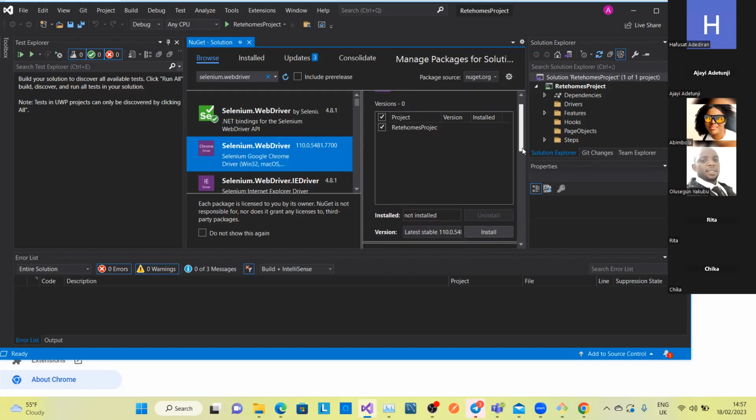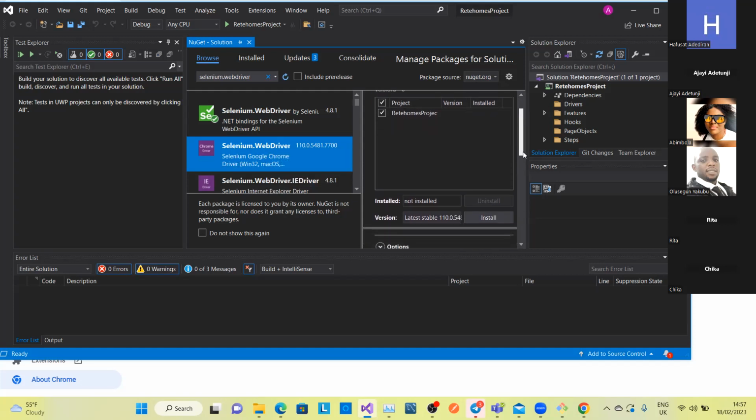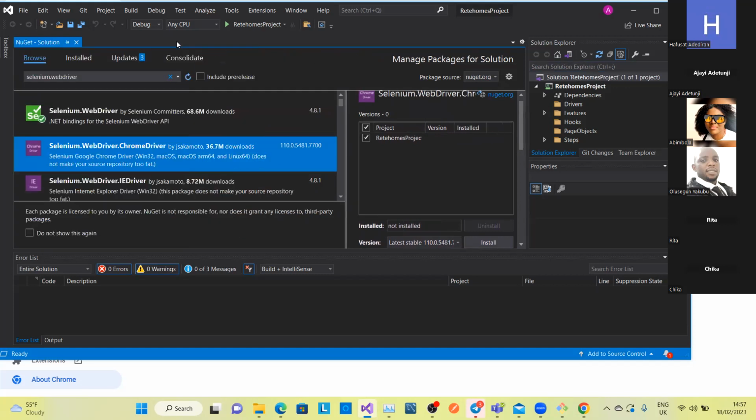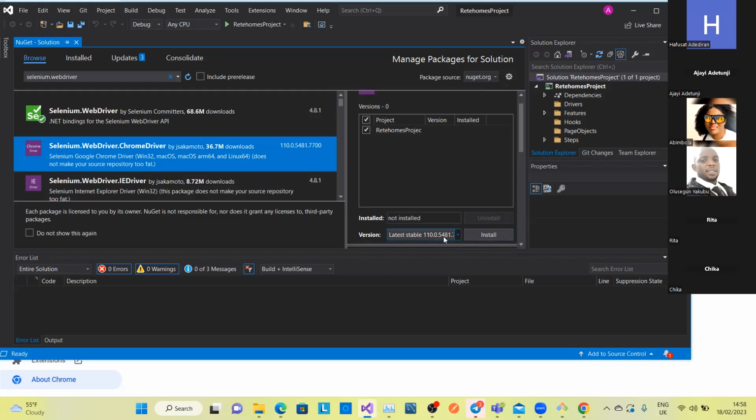Minimize your test explorer so that some things can be shown, because it looks like the middle part is struggling to expand. Okay, you know how you can do it. You know your test explorer, unpin it, or you close it. You will put it back. Just close the X. Can you see it now? Yes. So that is the one I wanted you to install, not the other one. I think the latest version is this. Yes, now install it. Yeah, Selenium WebDriver, Chrome driver. Install.